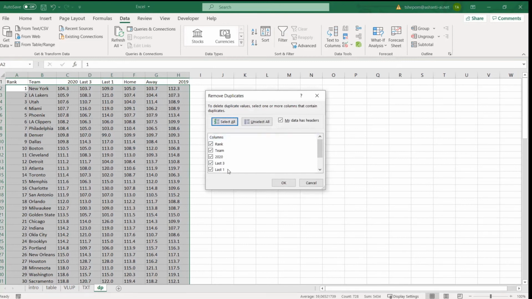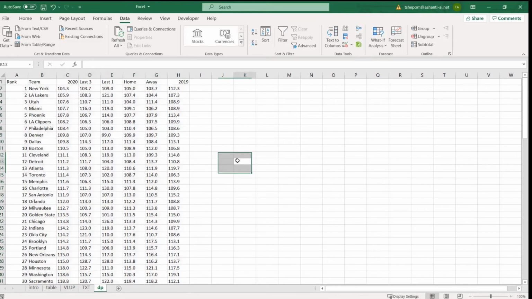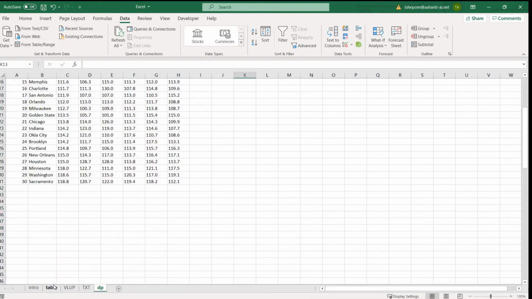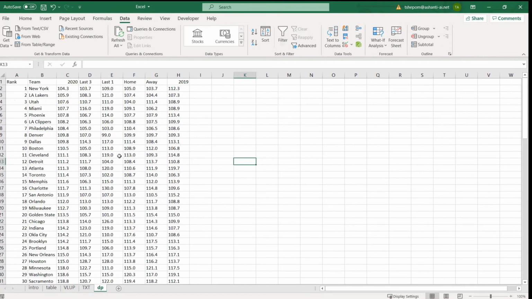Select that, and then you select your column, and then you click OK, and it will tell you 60 duplicates found and removed. So now we have 30 unique values, and it should be 30 because from the table that we put in, there's 30 NBA teams, and we have 30 NBA results here.